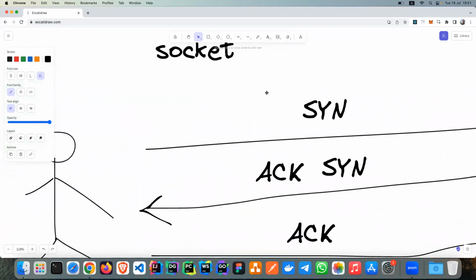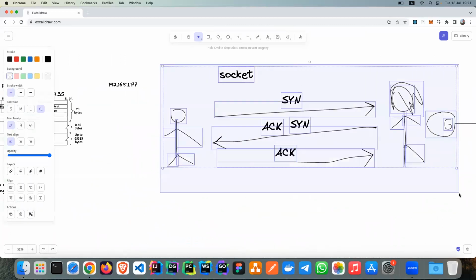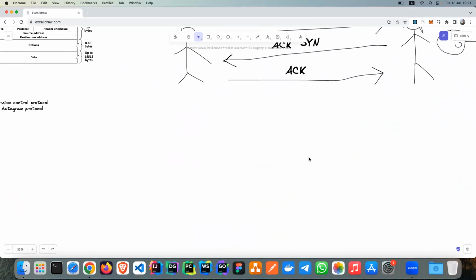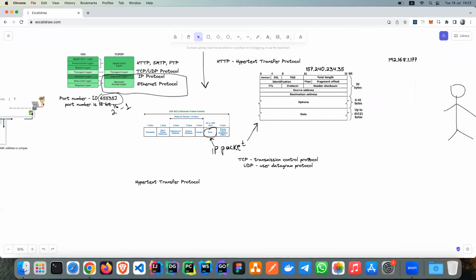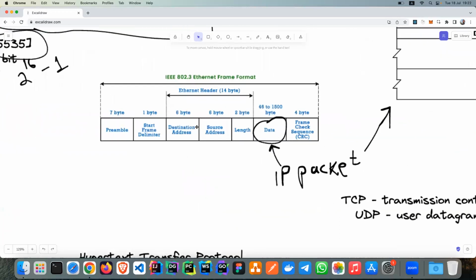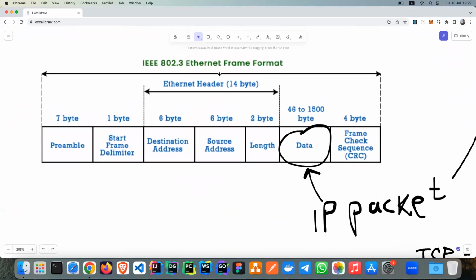Okay, so let's quickly look at HTTP protocol and what properties an HTTP protocol has. Unlike the other protocols, for example, this Ethernet protocol, we only talk about bytes. For example, from 0th byte to the 7th byte, we have preamble.